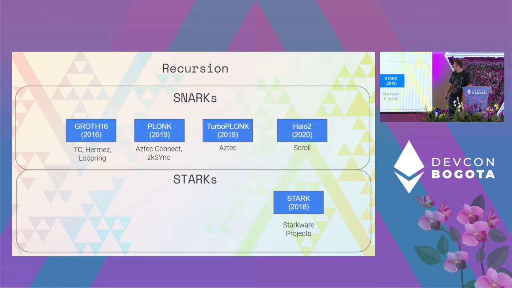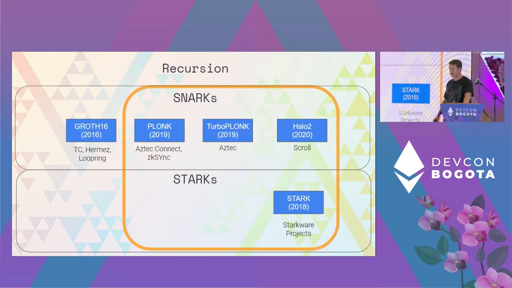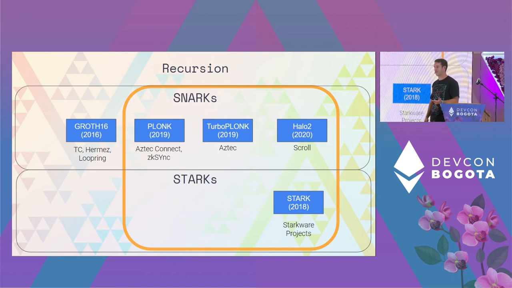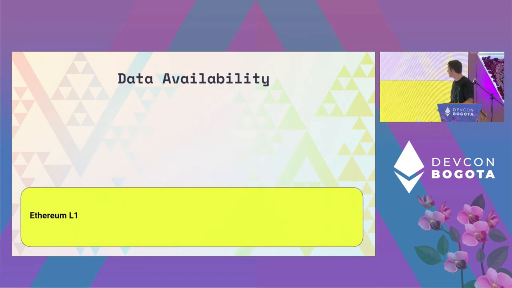So what provides recursion? Pretty much everything but Groth16 is now doing recursion, and they're doing it in better ways, I guess, as you move forward. Why would anyone use Groth16 if you can't do recursion and you have a big trusted setup? It's faster, and it's cheaper to verify. So it's the OG, it's been there for a long time, but people are moving on because of those two problems mostly. So now I guess we can talk about my favorite topic, which is data availability, as a data scientist.